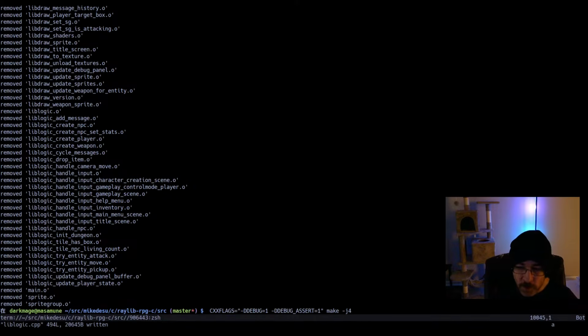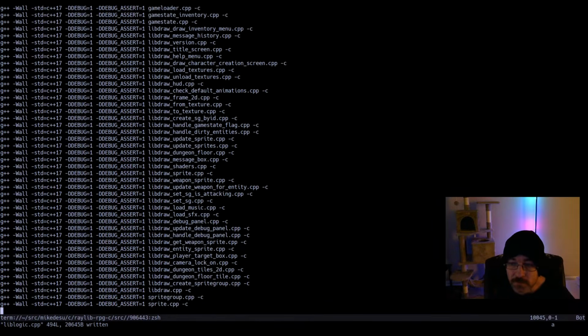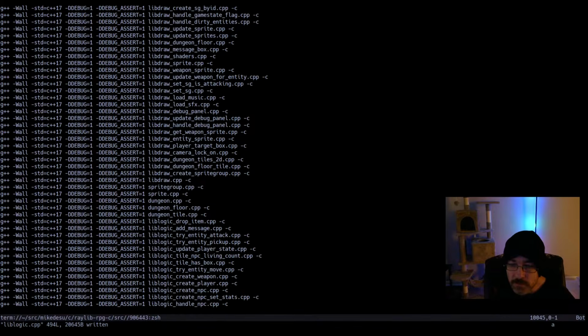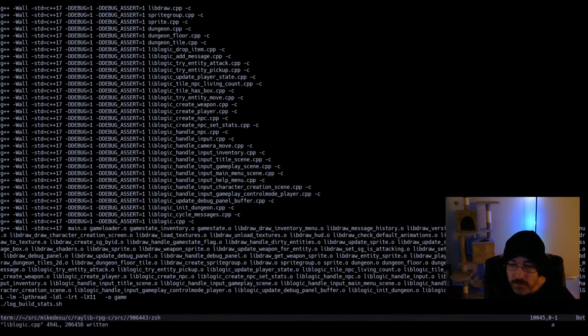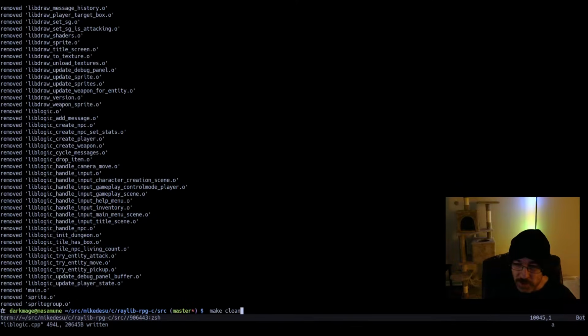With 4 cores, well, it still does it in terms of user seconds. Oh wait, so for me it was actually 2.74. Actually, I want to do that first one again.